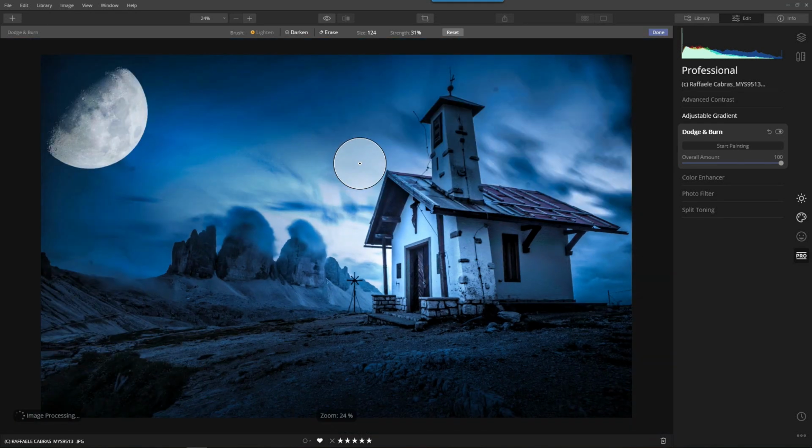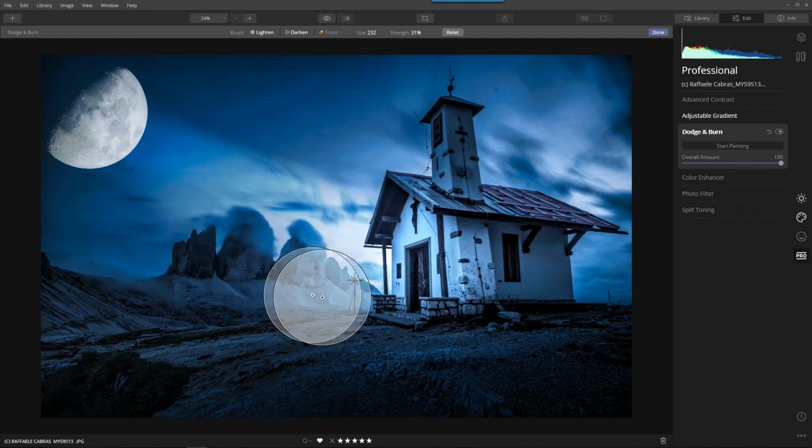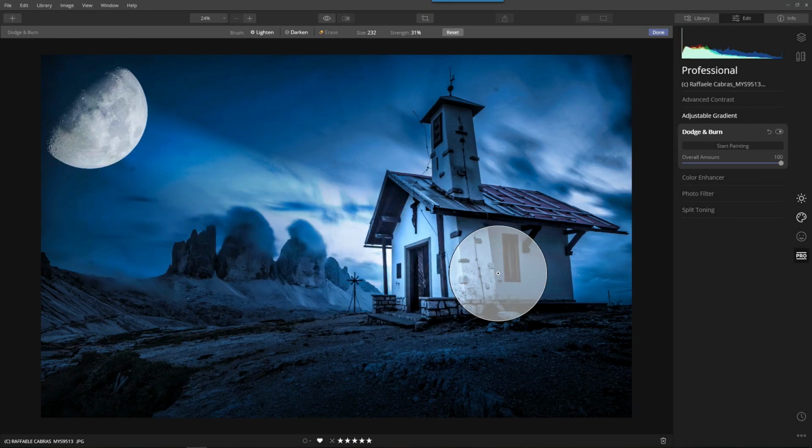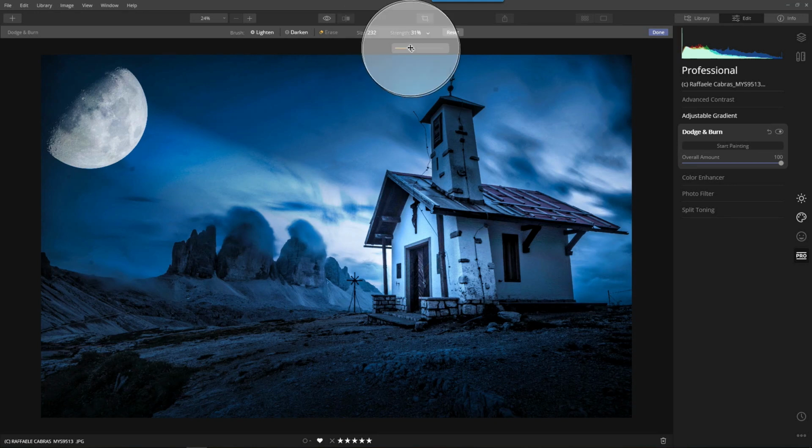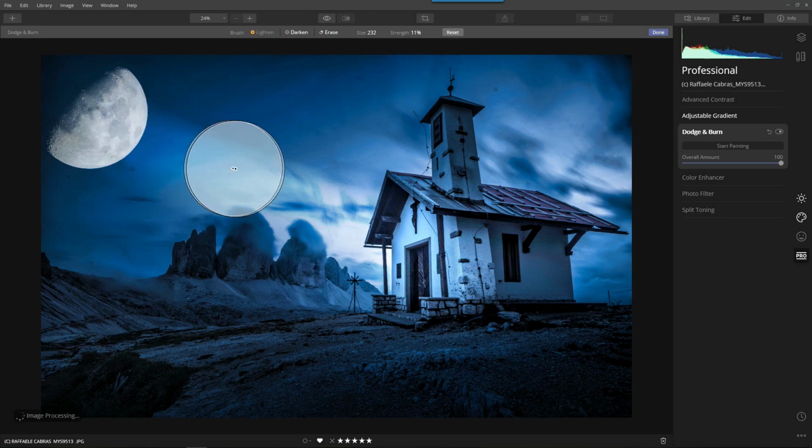There. It doesn't look like a whole lot right now, but if I toggle it on and off, look at that. We can see how it's affecting it. Let's come back to erase and use a larger brush just to feather it. And that looks a little too much like a beam. So I'm going to come back in and let's change that to a really low value. And let's lighten it again.